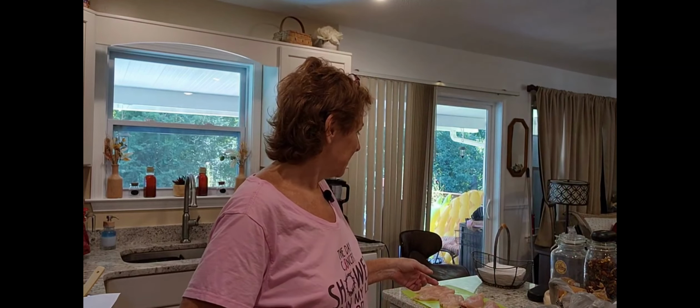I've got my chicken cut up. I decided to do some of my chicken. The rest is going in the freezer. I think I'm going to mix up a mixture of this, depending on how this comes out, and throw it over the top once the chicken's almost done. Almost like a stuffed chicken. I was going to stuff it, but eggs. Maybe I'll mix up a cream cheese. Oh, that sounds good. Cream cheese with baby spinach and stuff it in the... That sounds good. I'll let you know.